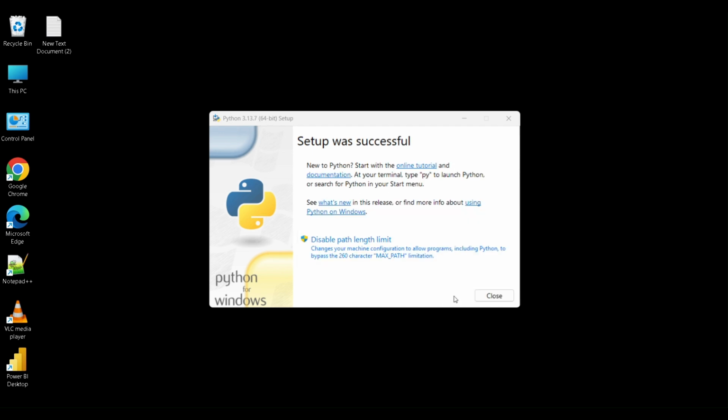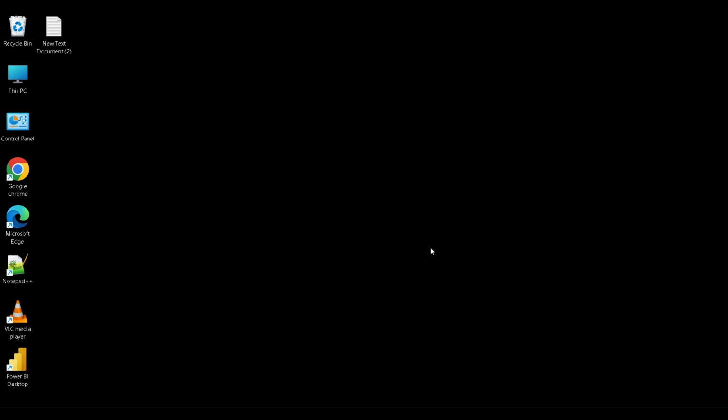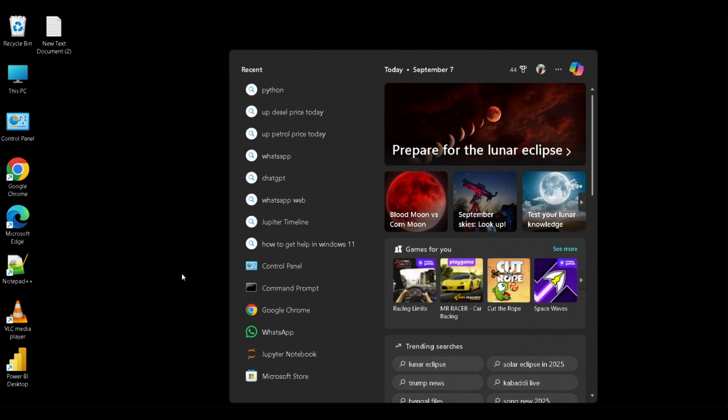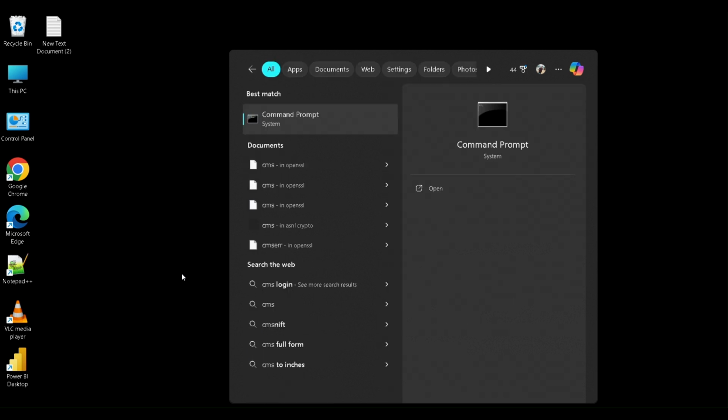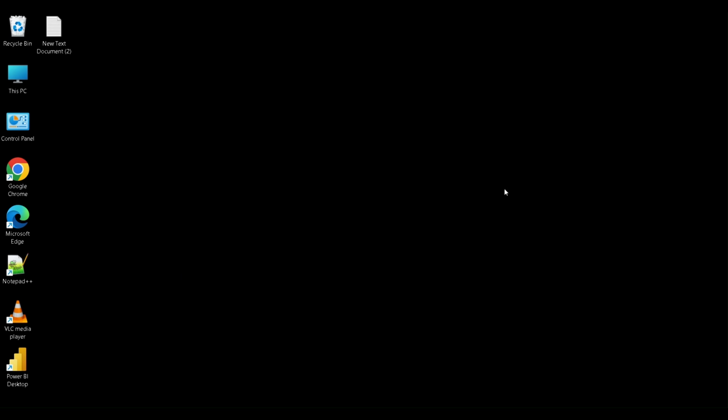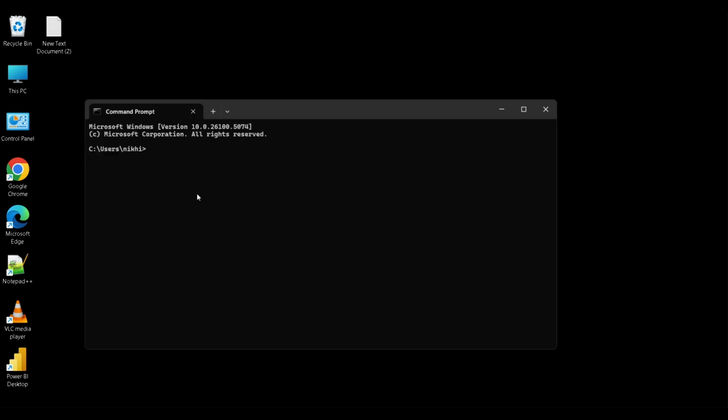After the setup has successfully installed Python on your local machine, you need to click on the close button and check whether Python is installed or not. Again, you need to go to CMD. Type CMD on your local machine. After that, use the same command as earlier, python.